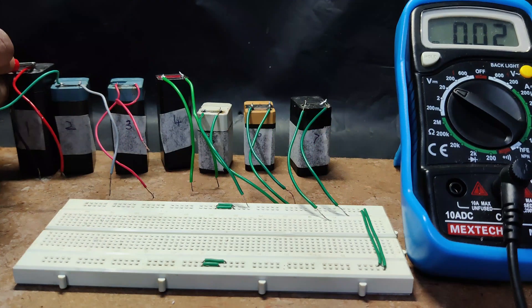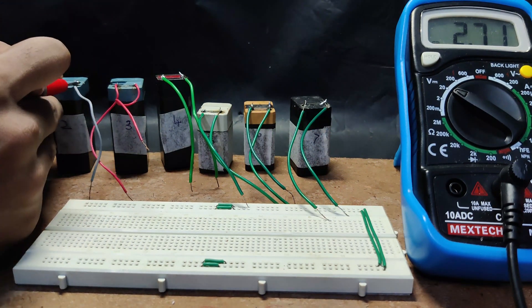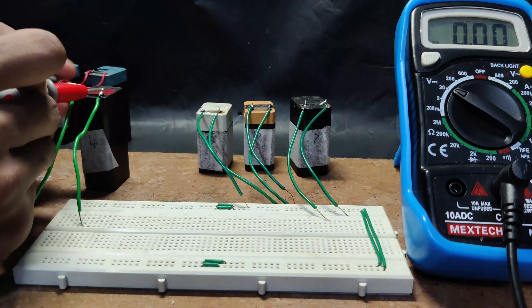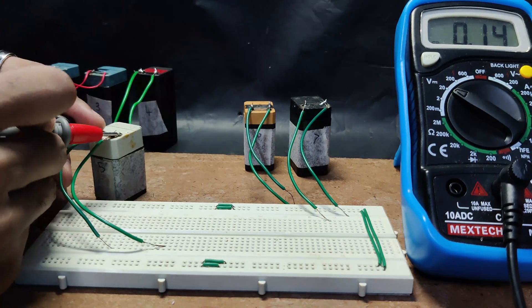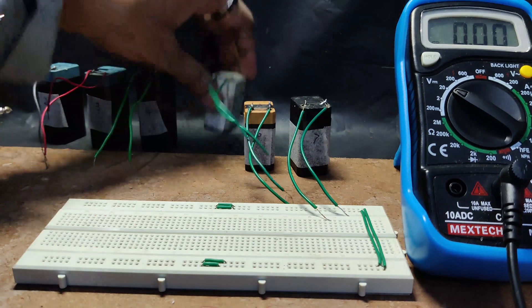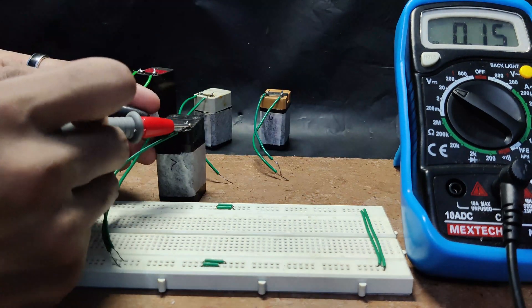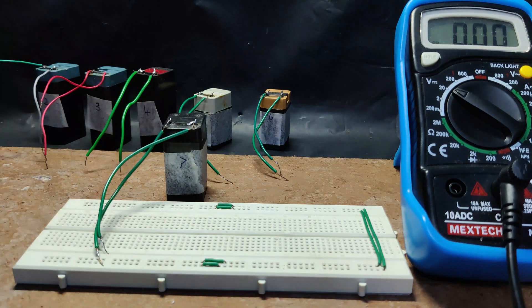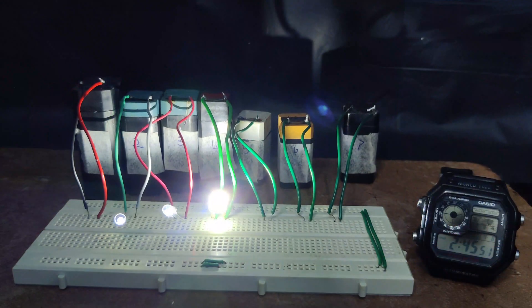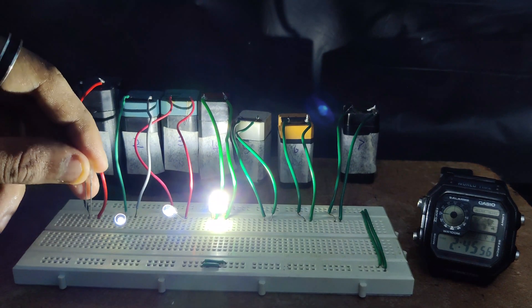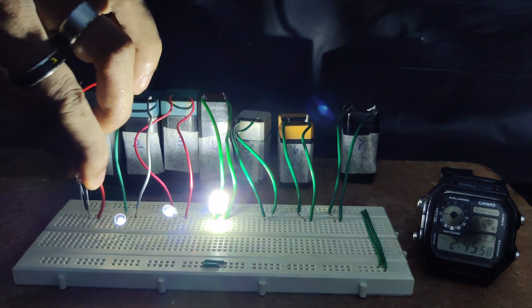Check the voltage: 0.07V, 2.7V, 3.48V, 4.31V, 1.2V, 1.56V, 0.14V. Let us check with an LED if the battery is working or not. We can note that battery 2, 3, and 4 are working and rest are not. Batteries 2 and 3 are working, but still the power is less.